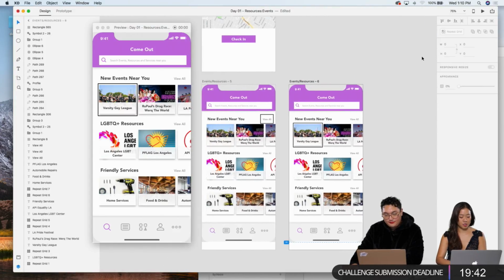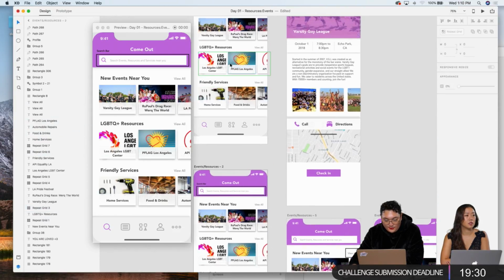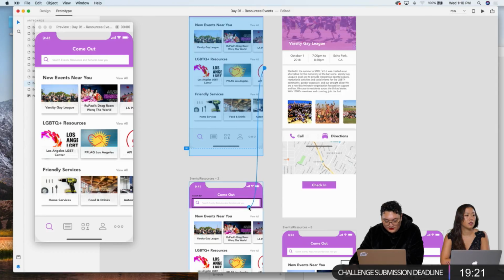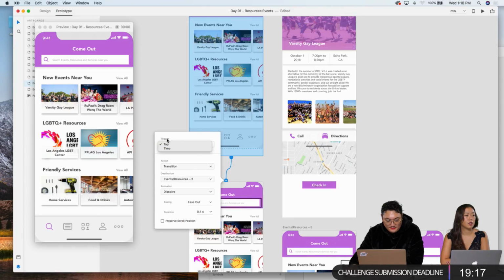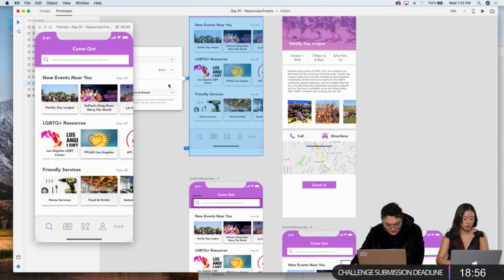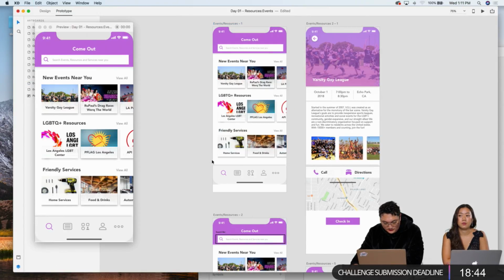Okay, so if you look at these three screens that I did, I showed that there's a search bar, view all button, and then Varsity Gay League button right there. So when you click the home page and then you want to transition this, you have to drag it. Instead of the trigger being tap, it's triggered by time, which is new. And then let's say we want this as 0.4 seconds. And then, let me see if it's previous art. Oh wait, is it previous? Oh no. Hold on. To time. Let me see.